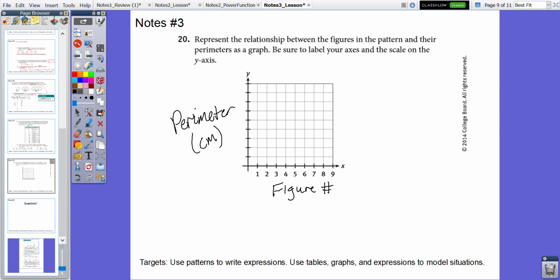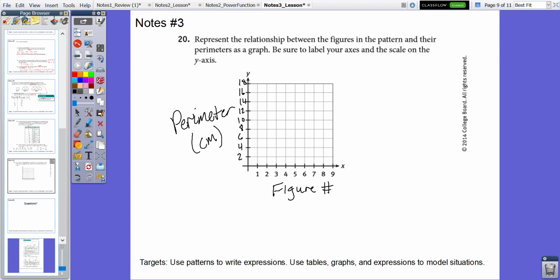So now we want to remember, we want to use our table from the top of page 12 to measure this. The last graph we had, we went up by 4. Let's go ahead and do 2's. So 2, 4, 6, 8, 10, 12, 14, 16, and then 18, like this. Hopefully we can get a good idea of what this looks like.